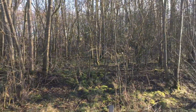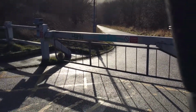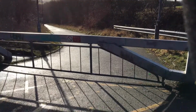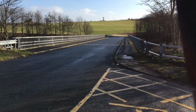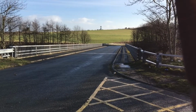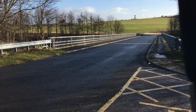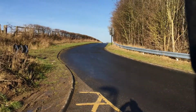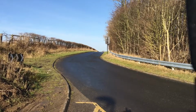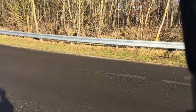This is extremely noisy. So at the top of that little road down there, you've got the barrier, which you could see from the bottom. It leads out onto this road, which has a bridge across the A19. You can probably see the traffic in the distance. And you come around. There's a road that leads in off the main road up there, which I actually came down before I arrived at the woods to investigate this particular road.